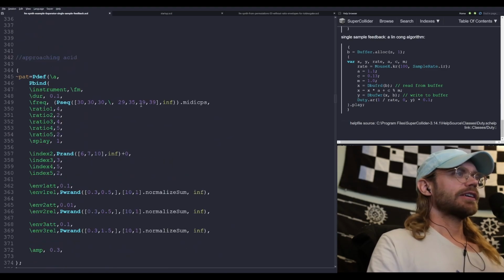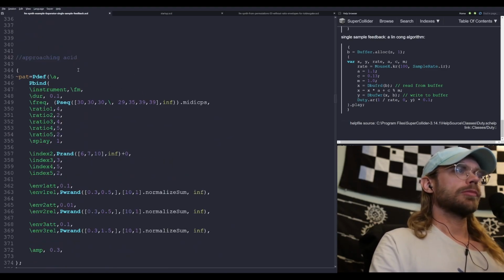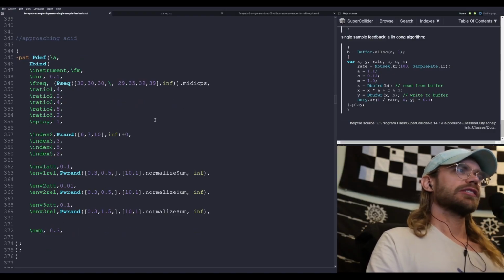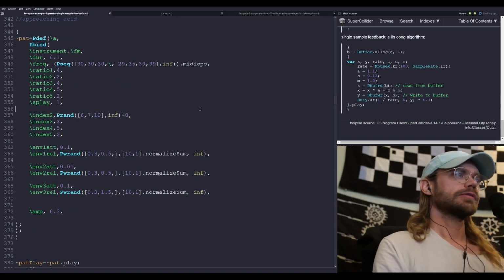And here, the last example of these patterns is more like an acid synthesizer, like a 303. Well, it's not a 303 at all, but an FM 303.